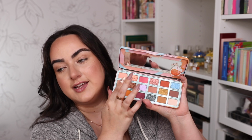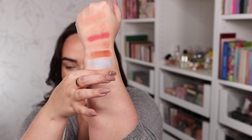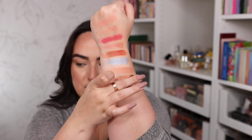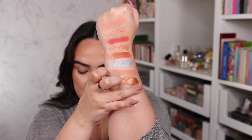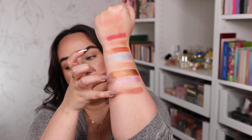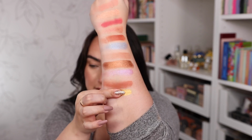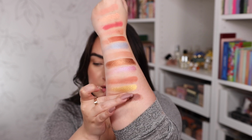So we have Toasted in Tuscany here, the color Ching Ching, I think that's how you say that, and then Spritz and Glitz. Toasted in Tuscany is a really nice transition-y type shade. This is a bronzy shimmer, very creamy bronzy shimmer, yes. We have Spritz and Glitz next, which is a really nice pink shimmer, and Spaghetti About It, which is a more mid-tone brown type of a shade. Then we have a gold shade called Grappa Don't Preach, and Espresso Yourself, which is this cool tone matte color that looks really nice.